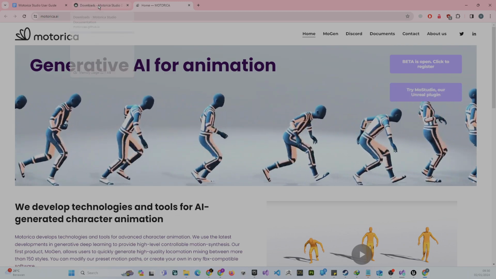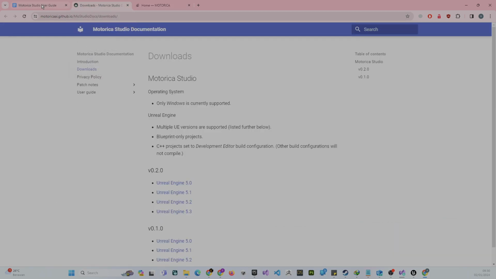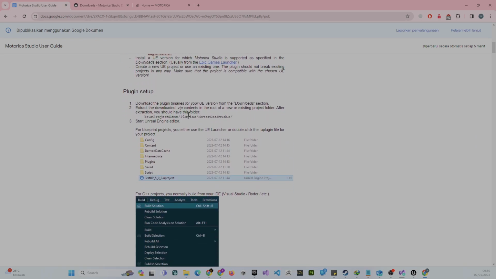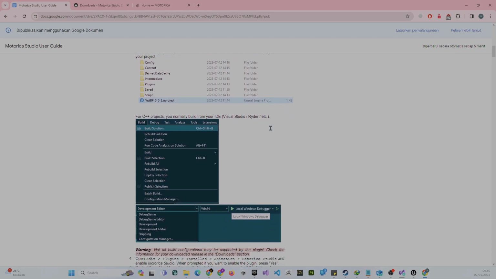So let's follow the instructions around here. Everything is simple, it's like usual. You just have to extract, and then put it into the plugin folder in your project directory, and after that you have to build the project.